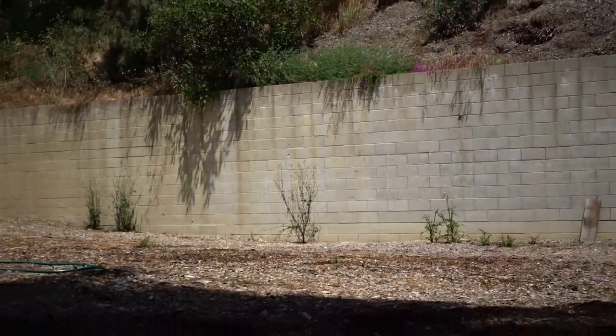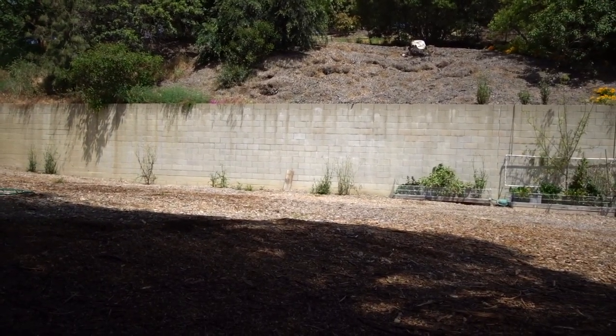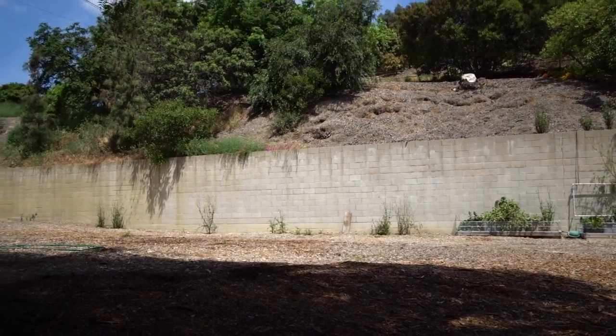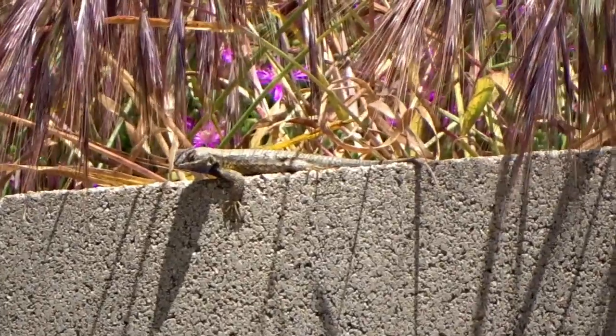So I want my camera back, but we'll see. Hopefully I get my camera back and it will be working. And in the meantime, I may get another one. And there was another lizard. So there were three of them on the wall. He's up on the top there. Let's see if I can get in with this camera.